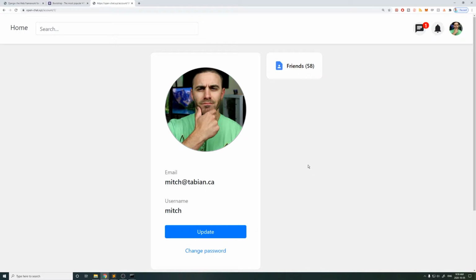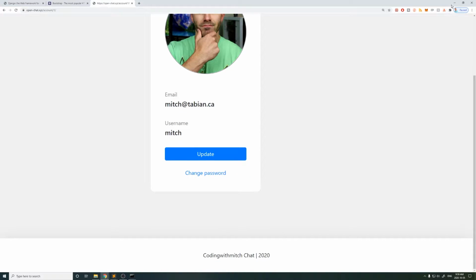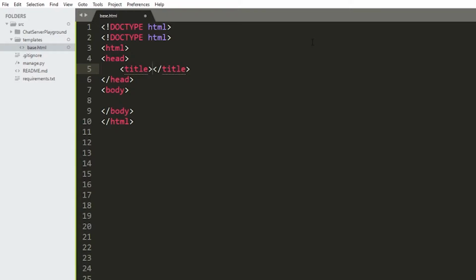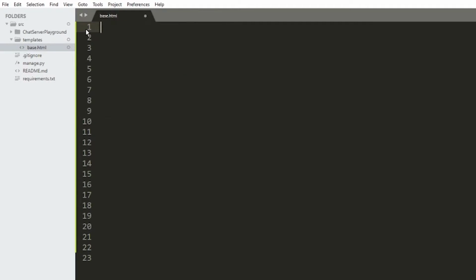So this base.html file that we're going to build right now is going to contain the header, a middle section called the body, and then a bottom section called the footer. So that's what we're going to build now. Like every HTML file, we have to add a doctype to the very top here and designate it as HTML. Then I'm going to create an HTML tag. Oh, it actually generated all that for me in Sublime Text. All I did there, if you didn't see, was write HTML and press tab, and that all got generated for me. I probably should have known that it was going to do that, but I guess I just forgot over time.